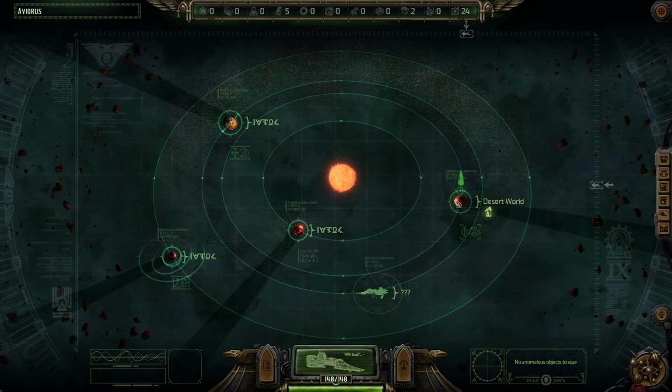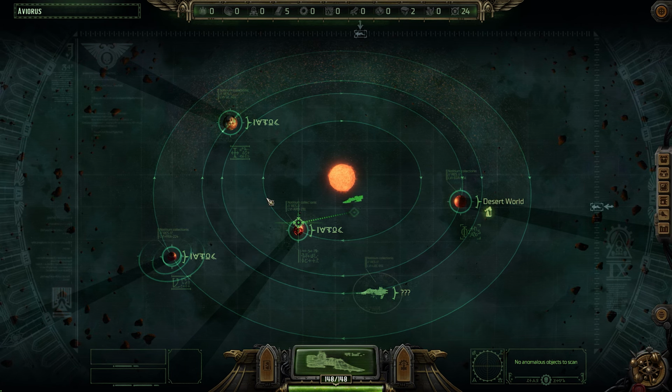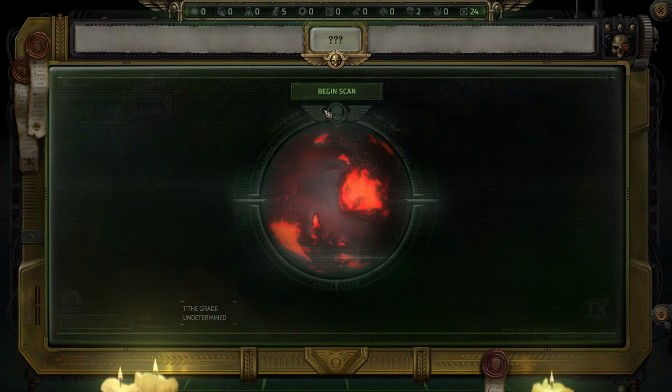Poor guy. Okay. Oh. Go here? I don't know what this is. This could be bad. It could be good. Okay.